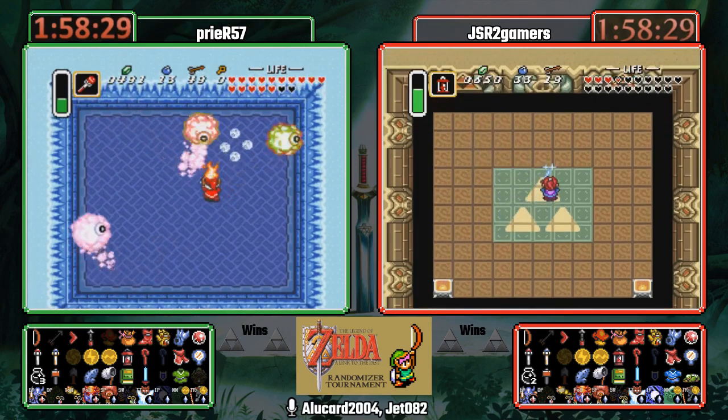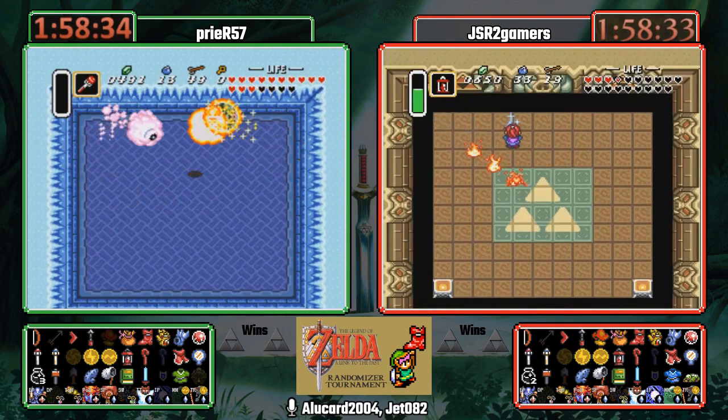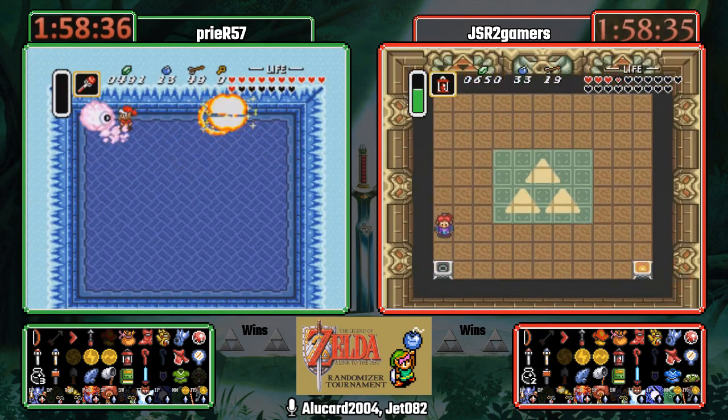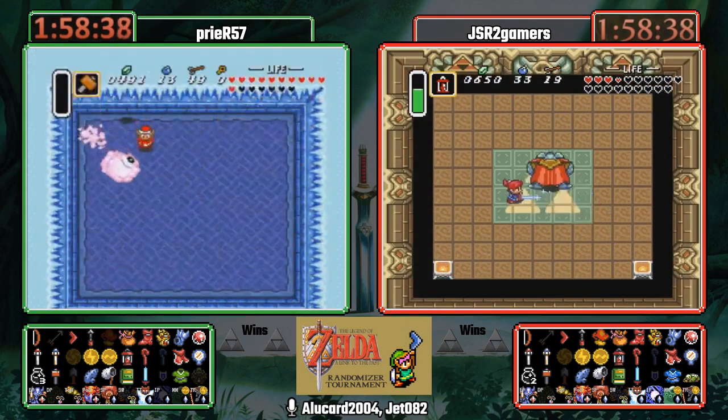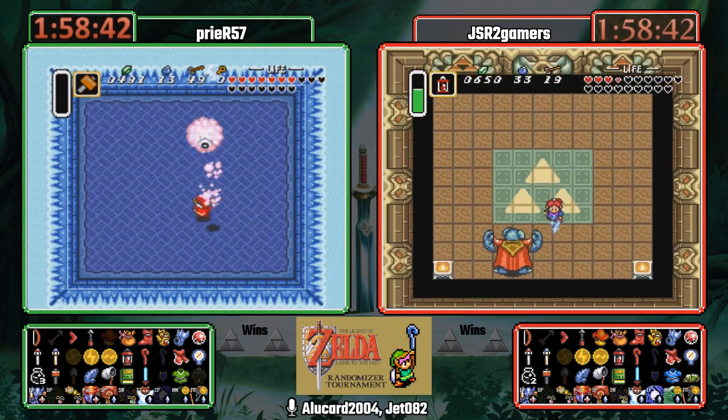little bit. And also, Prier doing his Master Sword plus Fire Rod on Cold Stare. He's just making use of that magic refill. Yeah, he's ready this time. He came well equipped.